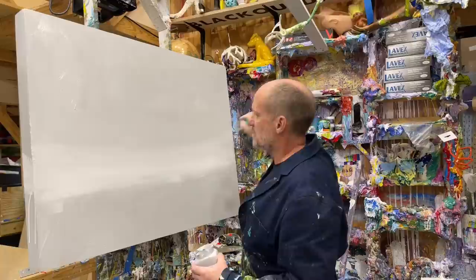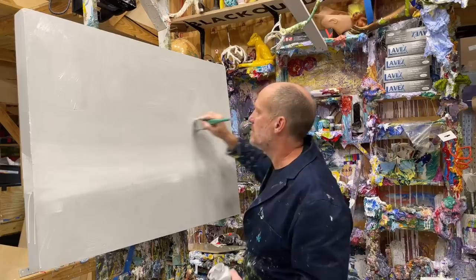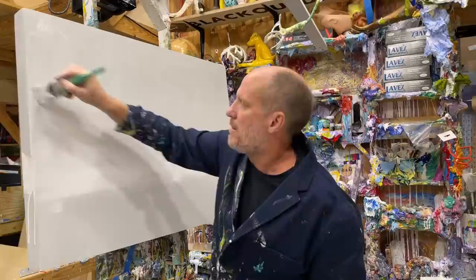It works along with the muscle memory, since I've painted so many of these in my life that I can just move through them effortlessly. But I don't paint all my paintings that way. Some of them are very laborious.